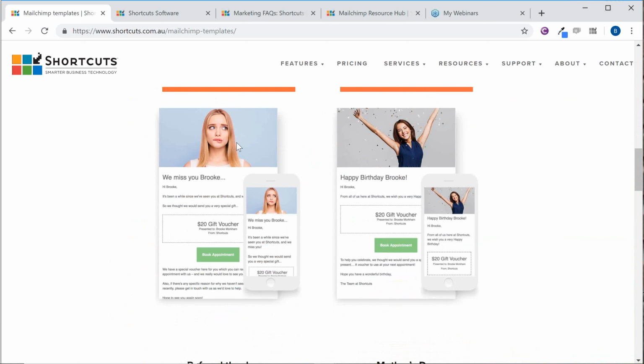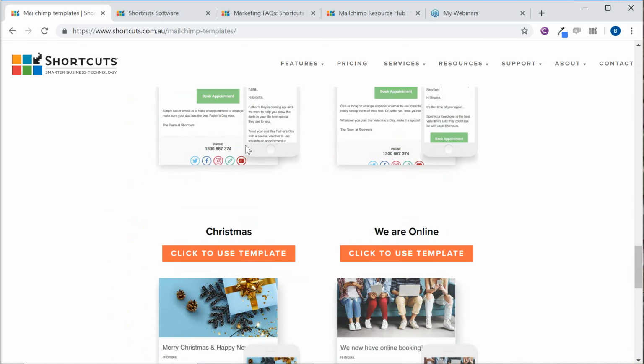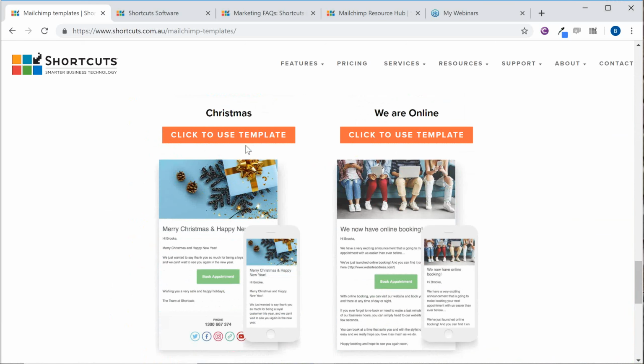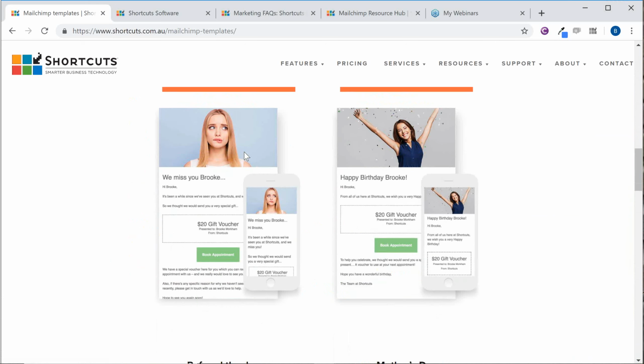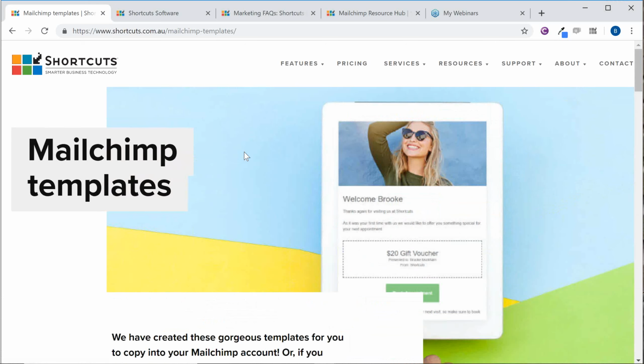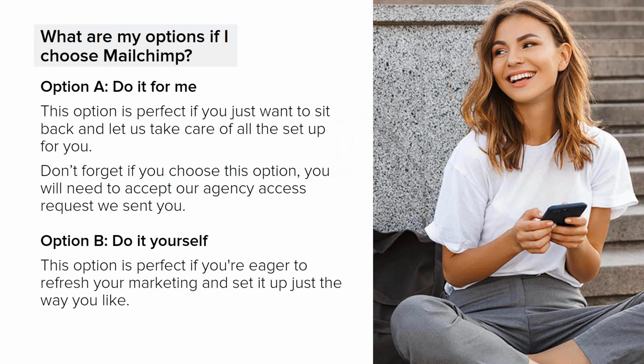You might not like the hero image that we've put in there, but you may like what's been written and the voucher. So you may just want to change a couple of elements, but at least you've got a template to get you going. Like I said, Mailchimp also offer their own templates that you can grab, as well as just starting from scratch. So we will share this link with you after today's webinar. It'll also be in a lot of the communication that you would have already received.